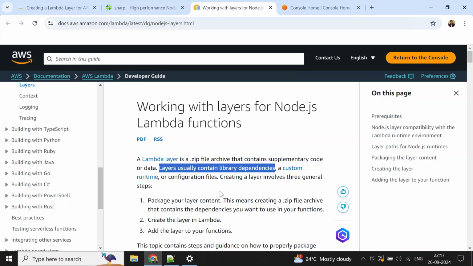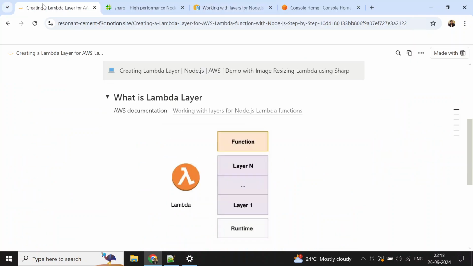We'll see how it works, but this is the concept of Lambda layer. You can see in this diagram as well, we have a function code here and we have put the dependencies in a layer. You can also have the dependencies in the function, but if you have multiple functions and you don't want to send those dependencies again and again, because that would increase your deployment package size, you will basically create a layer and just reference that layer.